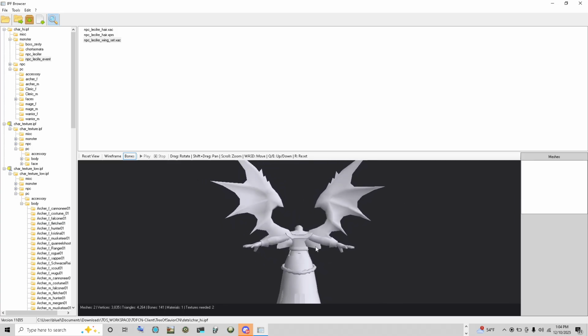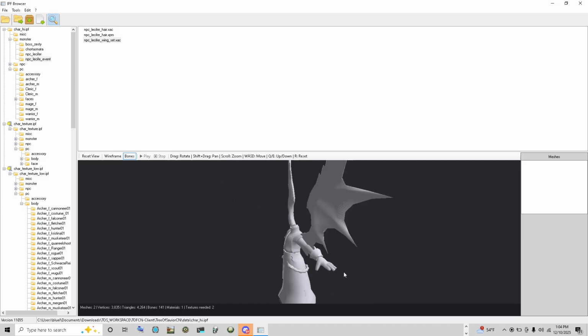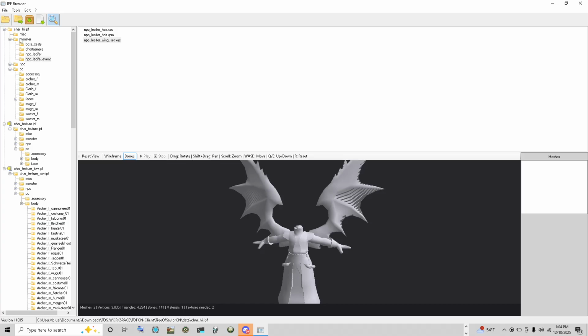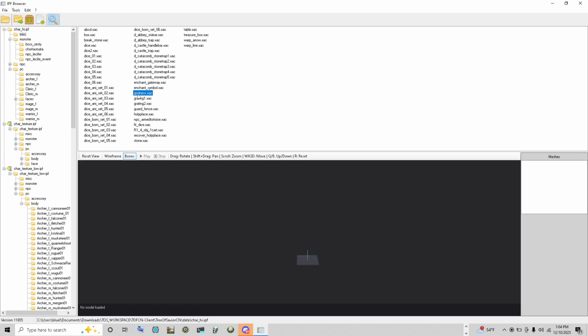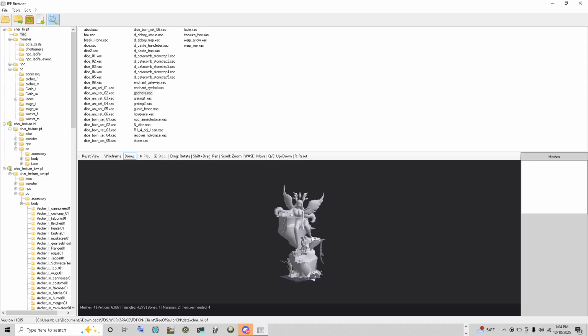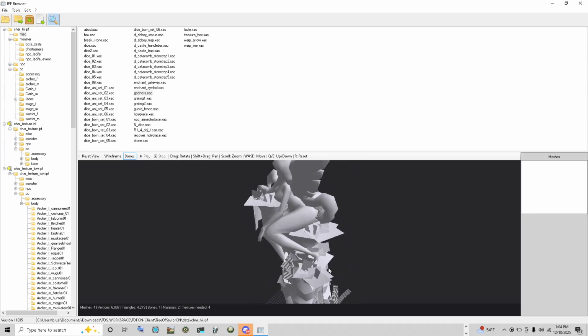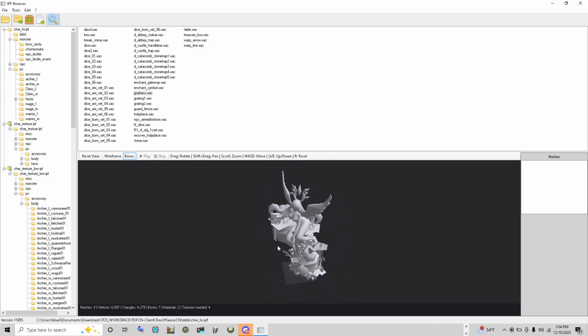Yeah, I gotta work on this to make this a little bit better, but it does indeed work. Even some of the other things that are there. See, of course, if I apply the texture, it's gonna look a lot better than this.